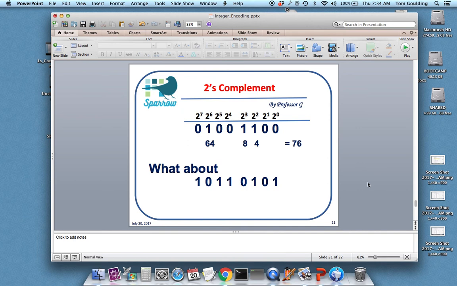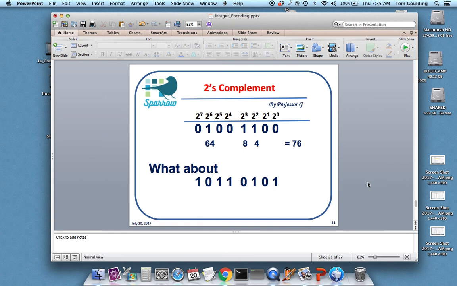Again, we evaluate the top number, the one that had a leftmost 0, just by using the place values as usual. And we notice that we come up with the same number that we've come up with over the last several days, and that's 76. So that's the first thing I want you to remember: when there's a leading 0, all of the interpretations are identical. Whether it's signed, unsigned, 1's complement or 2's complement, the magnitude of the binary stream is always the same number, and in this case, it's 76. All week long, we've seen this positive integer represented as 76.